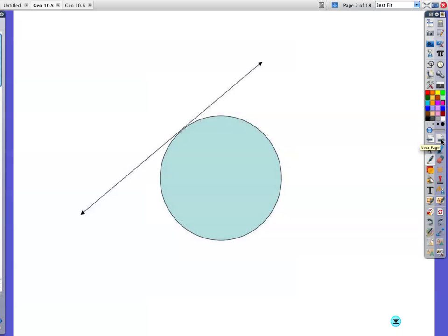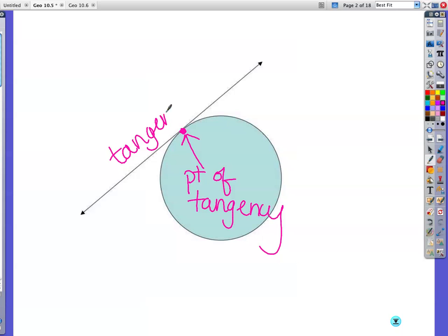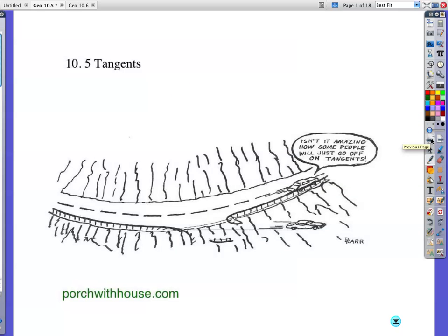So what is a tangent? Well, there it is. What are we looking at? This spot right here where the line touches, that is called your point of tangency. This little spot right there. And this line is called your tangent line. Does that make that all the funnier? Probably not.